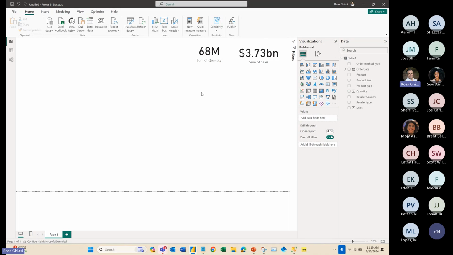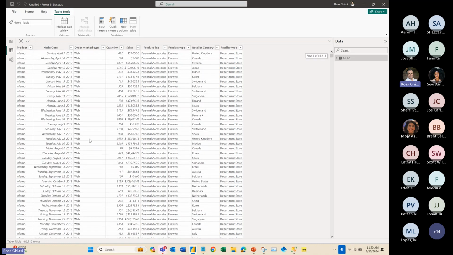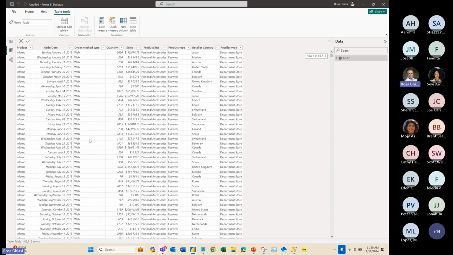Awesome. So with two simple clicks or drags, I'm able to see across my entire data set what was the total sales and the total quantity. Now, if you remember this button here, the table view, I just wanted to draw your attention there because you can see the underlying data set in a table view. Sometimes you want to take a look at what's the underlying data set, all this stuff that I'm looking at, how many rows do I have? I just wanted to show you that here we have 86,000 rows in my data set.